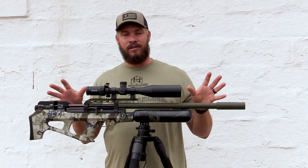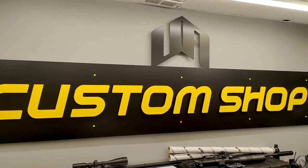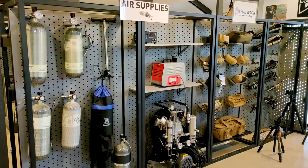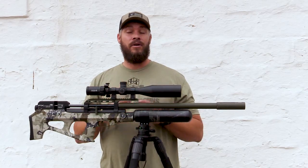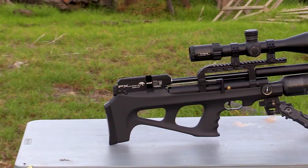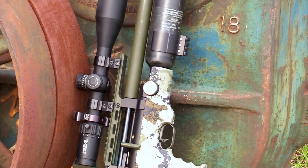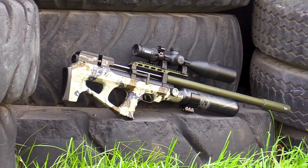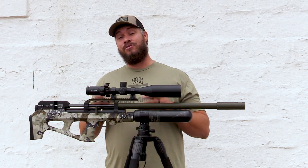So now we can speak about this wildcat you see here in front of me. This gun has been custom built for me by the boys from Utah Airguns. If you don't know who Utah Airguns is, they're one of the best air gun shops in America which sells various brands of guns, plus they do customizations like this with a pro tune — I'll put a link down below. Coming back to the gun, the first thing they have done is they have dipped the stock in this beautiful camo pattern. They took the top rail, shroud, silencer, and the cocking handle and made it a nice dark OD green. When you build the gun back up as what you see here in front of me, aesthetically it looks absolutely fantastic and I think they've done an awesome job. But that is not where it stops — they went a step even further and took it to their pro tuning center as well.